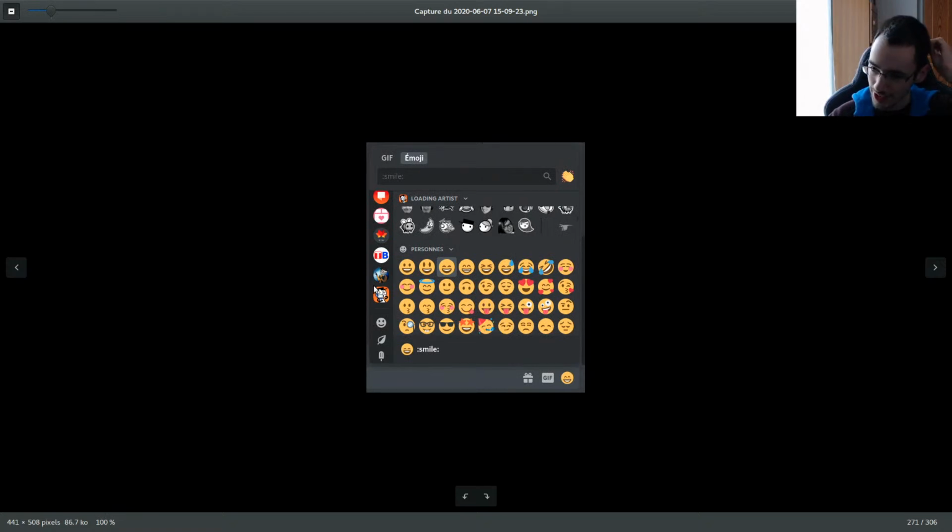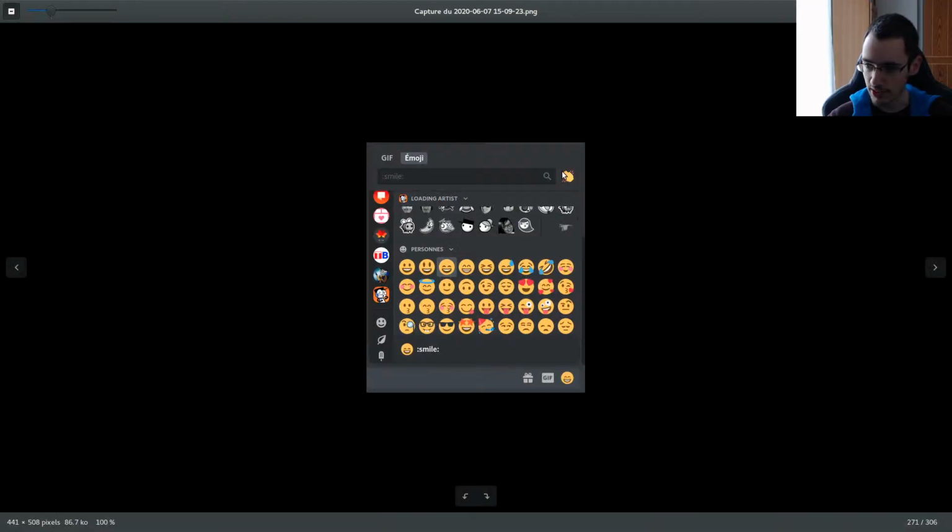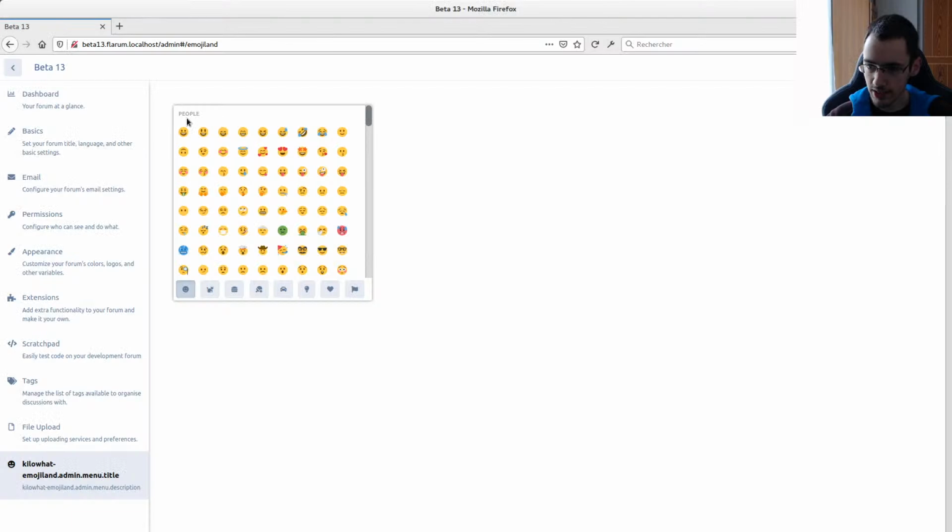I will see, but for now we will keep the categories at the bottom. But basically I want to make the search field like that. So search field at the top, and we will also need a tone picker, one I don't have yet, and I will also put it on the side of the picker like that. So let's add this.